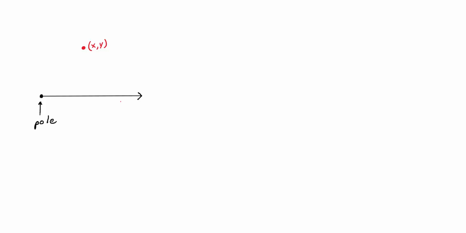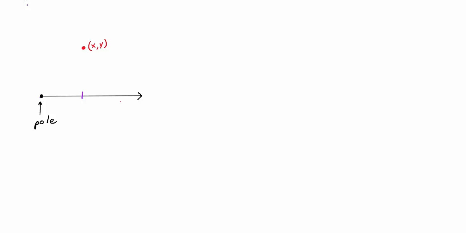You're used to representing the coordinates as x, y. So in regular rectangular coordinates, you would go from the pole right x units, whatever x is, and up y units to get to it. That's what you're used to, right? And it's called rectangular coordinates. I think it's pretty obvious, because if you went right x units and up y units, you'd be at the corner of this rectangle, wouldn't you? So it's called rectangular coordinates. That's what you're used to.